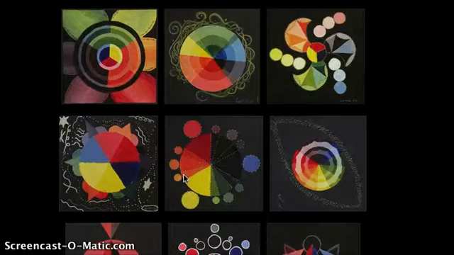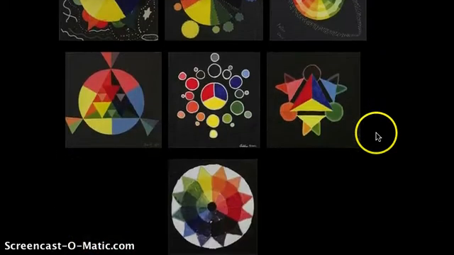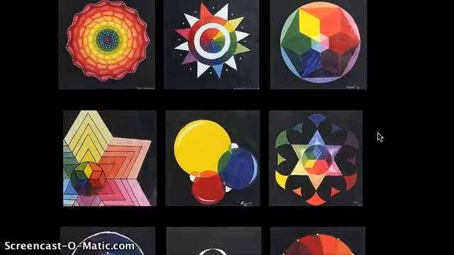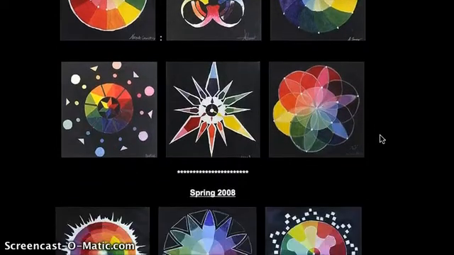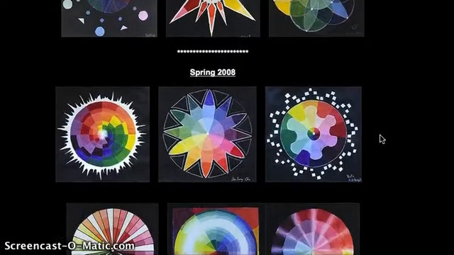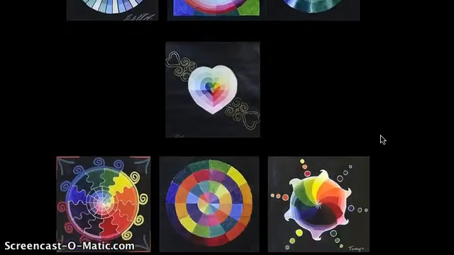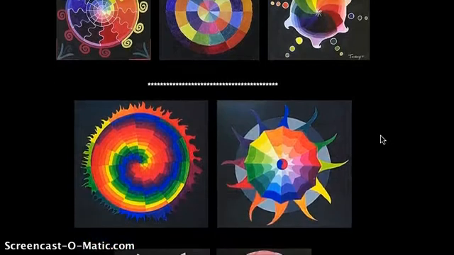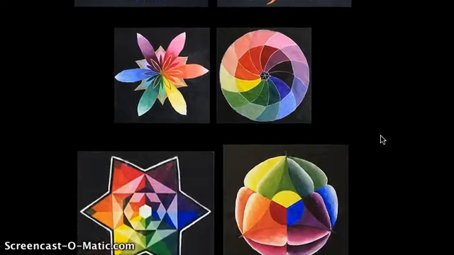Hello, boys and girls. We are going to continue our unit on color wheels, and I'd like you to sample some of these. Take a look at what some of these high school students have created and posted on the web. So what you're seeing is a really inspiring collection of color wheels, and these kids, again, are high school kids, and most of them began with a protractor, like a half a circle kind of a tool that you would use with regular paper or a good quality paper and colored pencils.